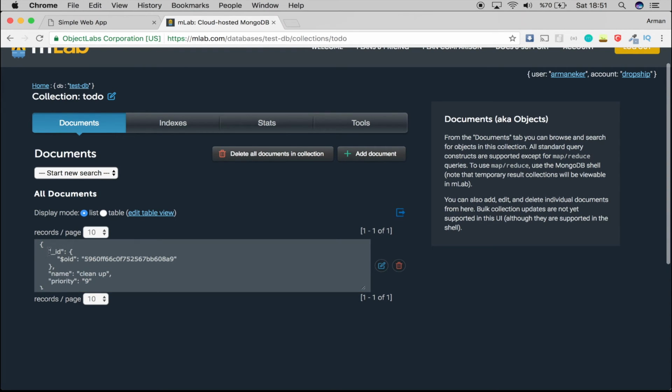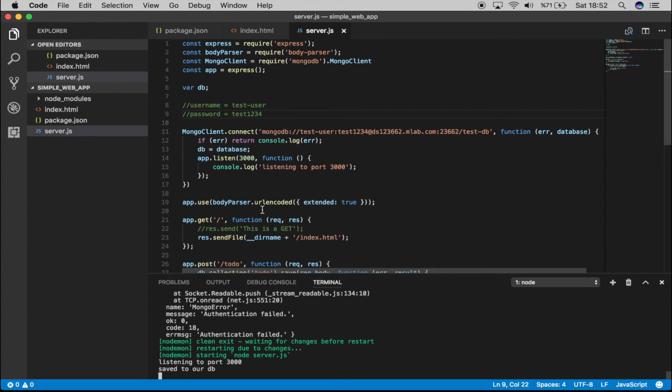MongoDB automatically creates a unique ID. There's an object ID for every document, so you don't have to take this into account. This is the object we created. This is done automatically, but you can change that by creating your own _ID. Then MongoDB won't create this kind of an ID.